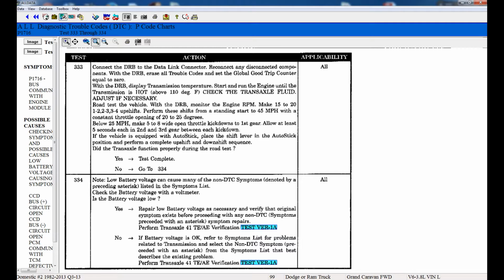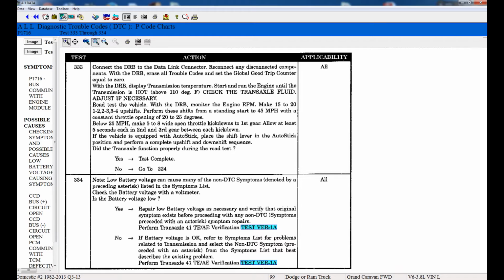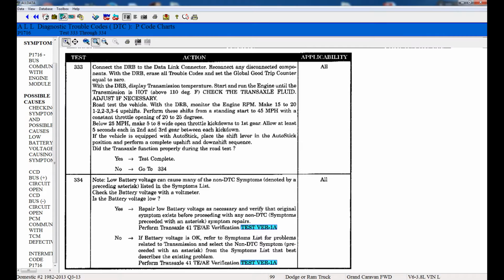Did the transaxle function properly during the road test? No. Go to 334. Check the battery voltage with a voltmeter. Well, this is just getting us lost. No testing of the communication lines.